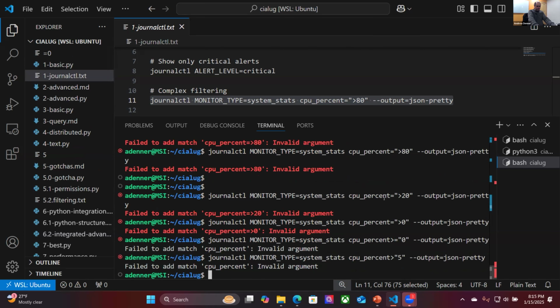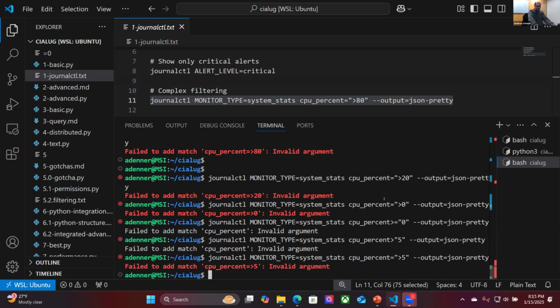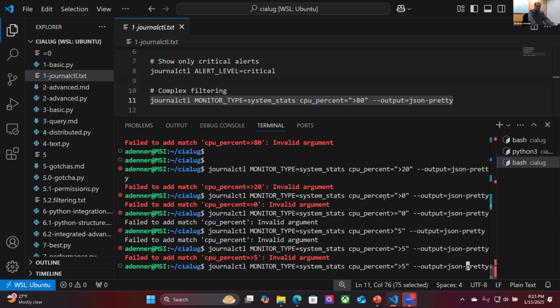You probably want to actually quote the whole percent less than. Shell doesn't interpret things. That could also be a WS equalism. What if you do single quotes instead of double quotes?